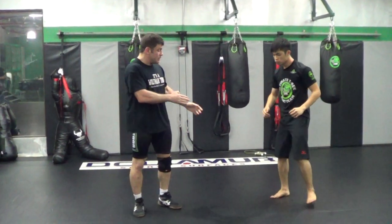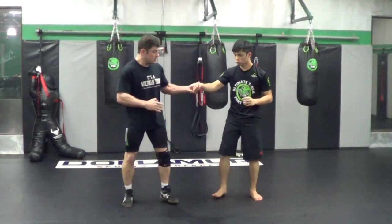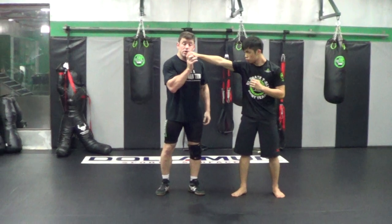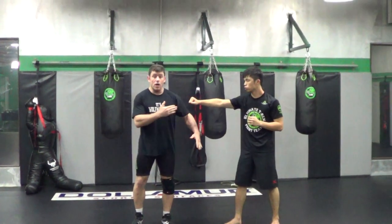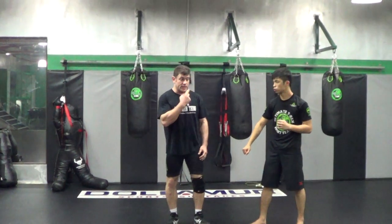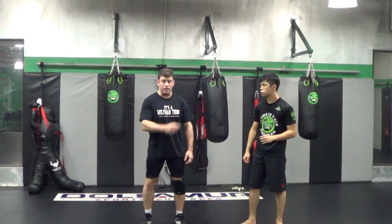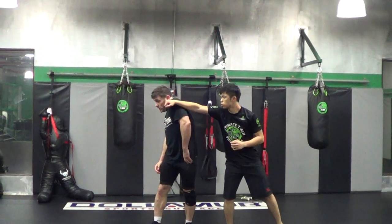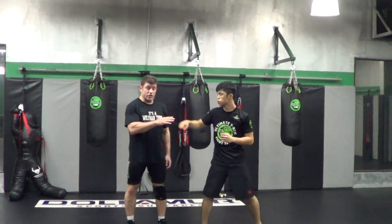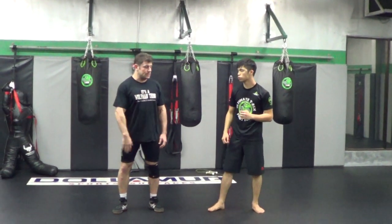Change the angle with the same punch now. Now you're coming like this. He's a little more not hitting. Before he was like this, now it's more straight on the side, so I have to decide how to pick that up. If I just pick it up out of the corner of my eye, at the very least I can shell and move my chin out of the way and bump it with the shoulder, like a shoulder roll, a Philly shoulder roll in boxing.